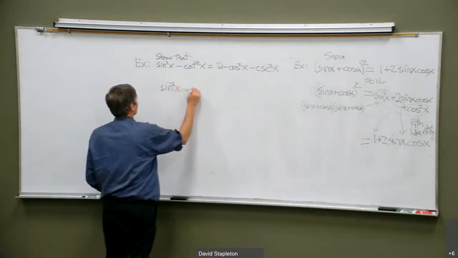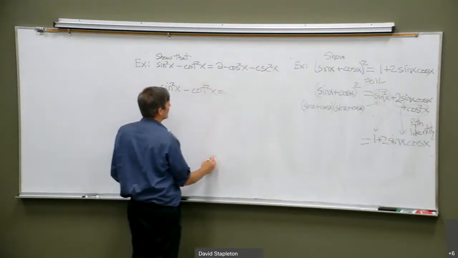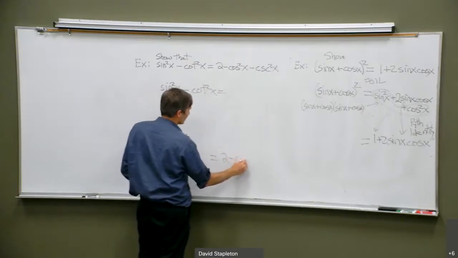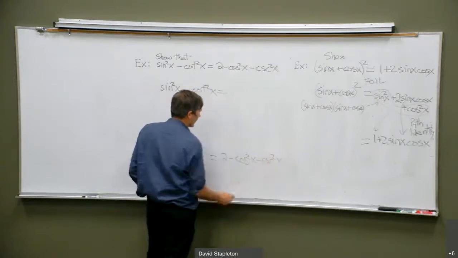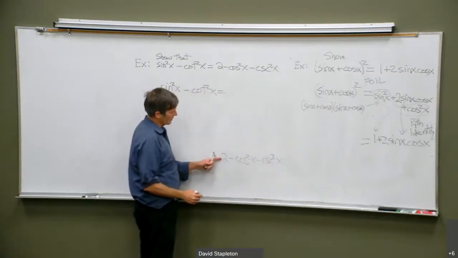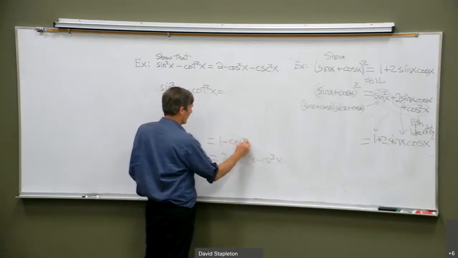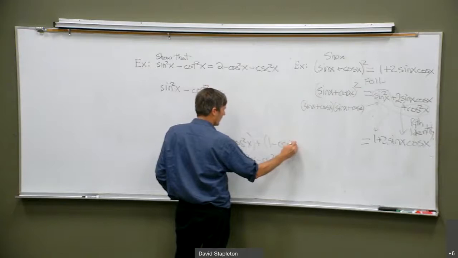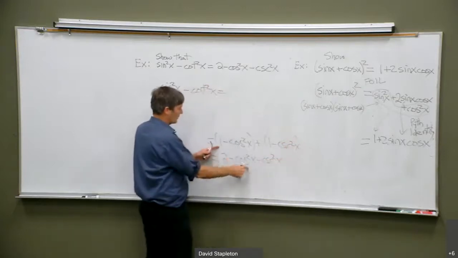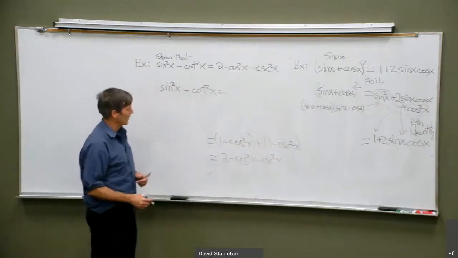I see some squares of trig functions. These come up a lot in practice, squares of trig functions. And I'll put the left side here, and I'll put the right side here, and I'll try and work both sides towards the middle. And this is where a little bit of intuition helps. There's a 2 here, not a 1, but if I put this instead as 1 minus cosine squared plus 1 minus cosecant squared, then I'd have 1 minus the square of a trig function, 1 minus the square of a trig function. Maybe that will reduce by a Pythagorean identity.